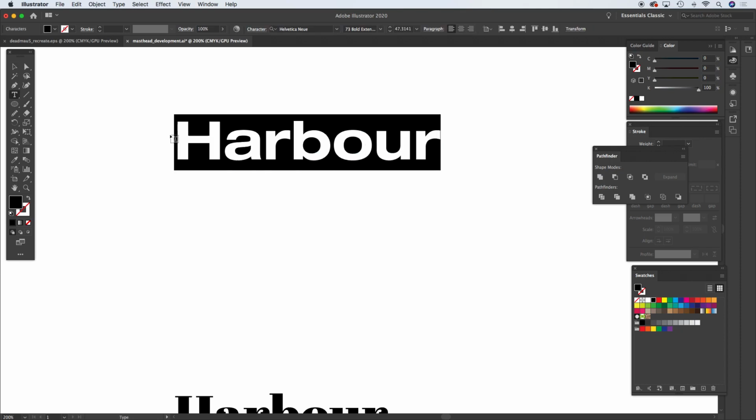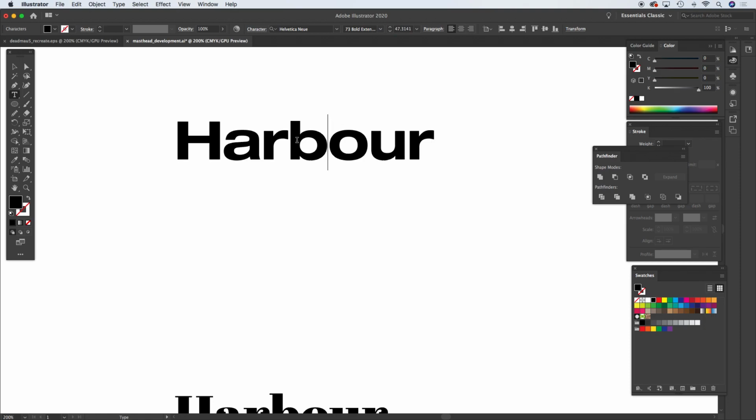So I can go in here, highlight it, and then I can do my Option and left or right arrows to adjust the tracking. So I'm doing the left arrow to bring that in or close the tracking a bit. But with Helvetica, you can see where the R and B, for example, seem a little closer. Some aspects don't seem to share that spacing. That's where we'll go in, and we're just using our type tool. Go in and adjust the kerning there, holding Option down and moving my right arrow.